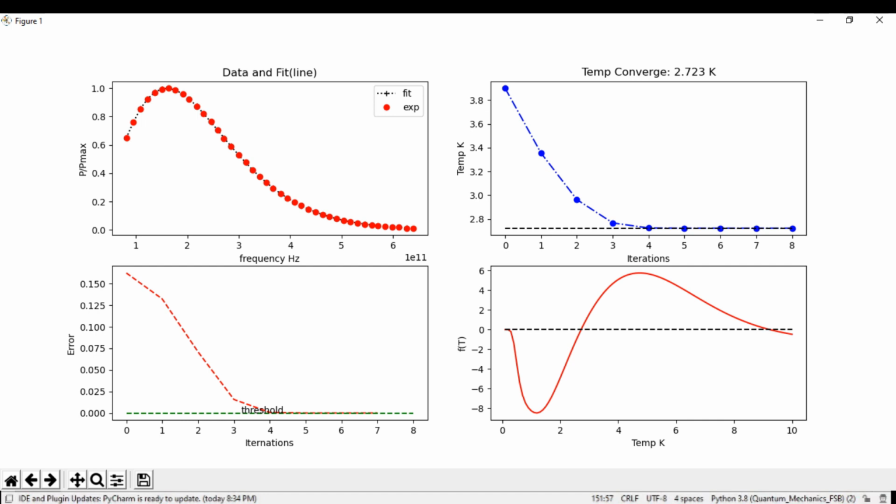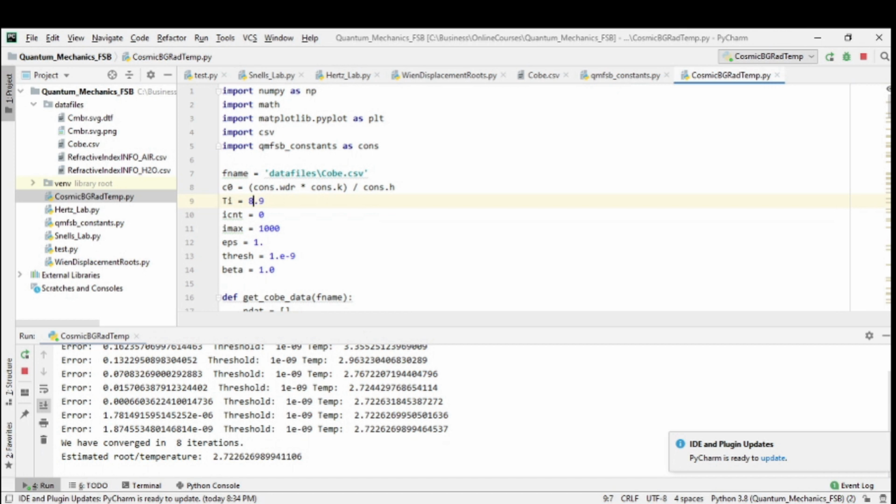But this is the value, and we see how the temperature converges. This is showing the error doing the same thing. It's just converging down to the threshold value, which is 1e to the minus 9. And now here's where we want to have a conversation, because it's very important when we talk about algorithms such as Newton's method. This is the f of t that's used in Newton's method. If you recall, we introduced a range or vector of temperatures, and then we calculated what our function would be over those temperatures. So when we do that, we get a look at what our function looks like over temperature, close to 8. And let's see if we can get to where we want to go from there.